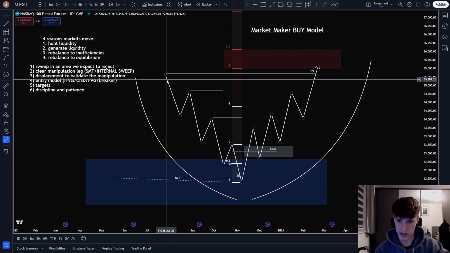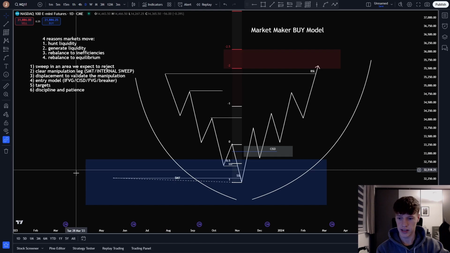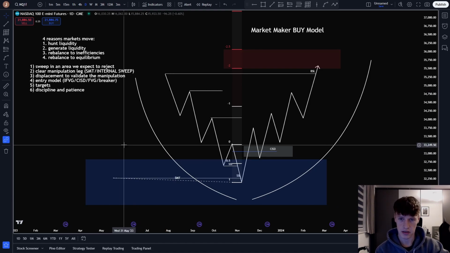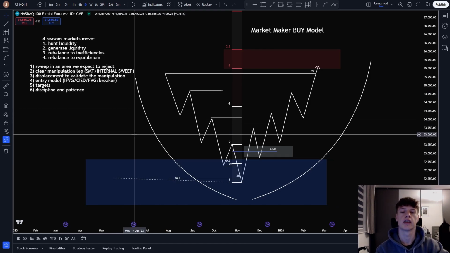So, as you can see, the first thing we need to look for is an area we expect price to reject. For this, you need to really understand the higher time frame draw on liquidity. To understand draw on liquidity, the easiest thing for me is to go to a higher time frame, the 4-hour or the daily, and look at what is being respected, what's being ran through, what's holding bullish, what's holding bearish. So for example, on a daily time frame, if there was a bearish imbalance that was holding, we expect the draw on liquidity to be lower. If on the 4-hour there was a bullish fair value gap that was holding, we would expect for the 4-hour time frame the draw on liquidity to be higher.